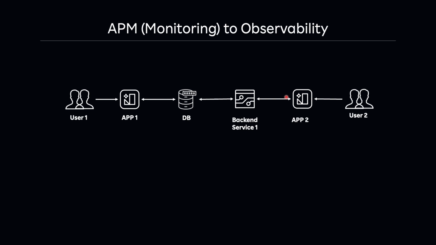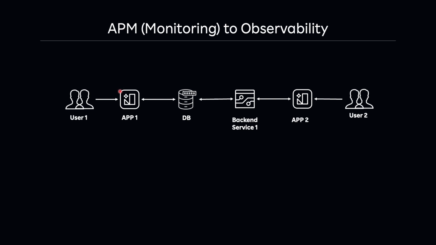So what happens over here is, whenever you have a problem, let's say this secondary application went through a development cycle and there was a new patch released over here, and all of a sudden this application is asking for multiple things from the backend services over here, and these backend services, to engage this particular application, are putting load on the DB by making too many requests, let's say 10x more requests over here. So that's clogging your DB, and it's making the DB very slow, whereas your application one is struggling to get the information out of this DB, right?